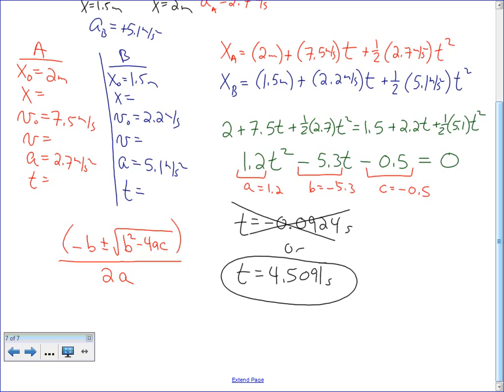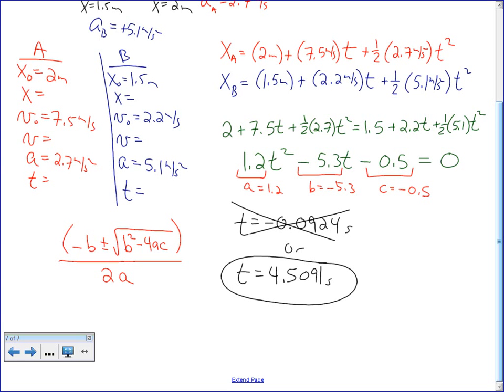And again, this is a little bit more complicated problem, but it's still the same idea. You still go through and do the same thing. You set up your position x0, x, v0, v, a, t. You set up a table with all those values, and you go through and try and figure things out. This one just had the extra wrinkle that you had to understand that the one object passing the other object meant that they were at the same position.